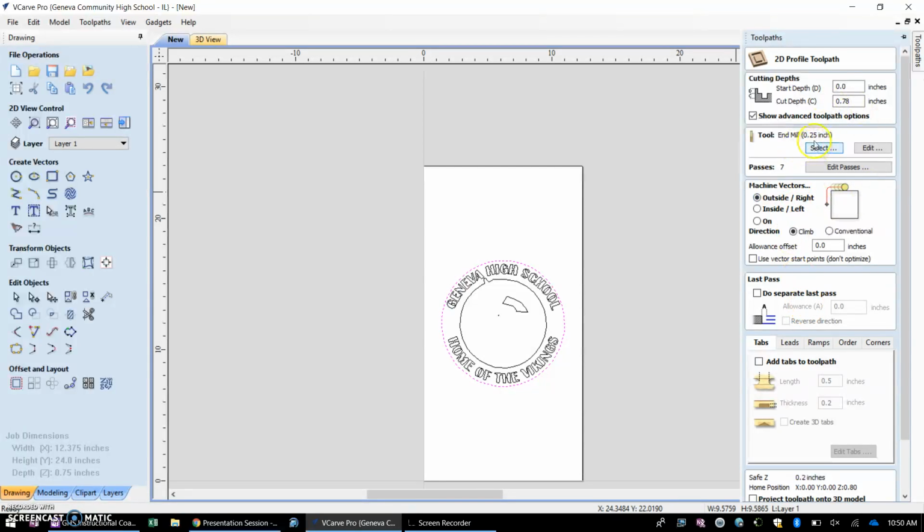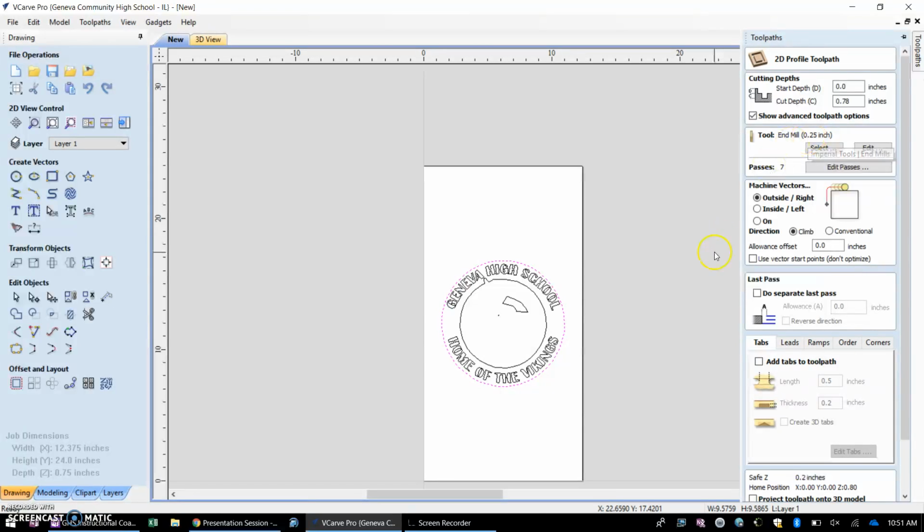And then we talk about the type of bit. This would mean we're going to have to change bits midway through. So when we build the decode, we're going to have to say build just these toolpaths in one package, and then build these other toolpaths in the second package. Okay. So this one, I'm going to go with this bit, the end mill bit. We happen to have it.